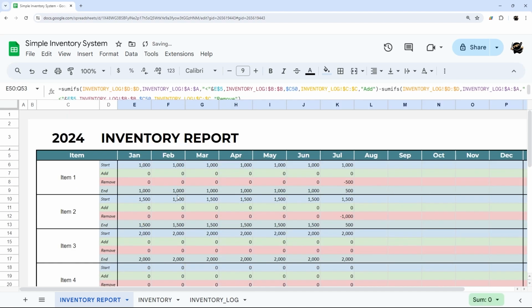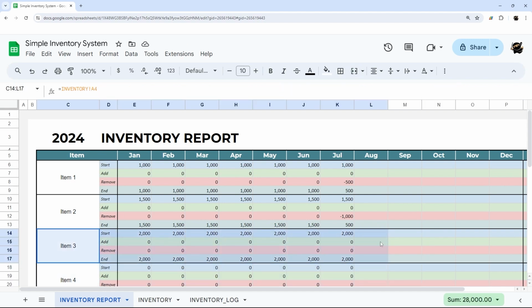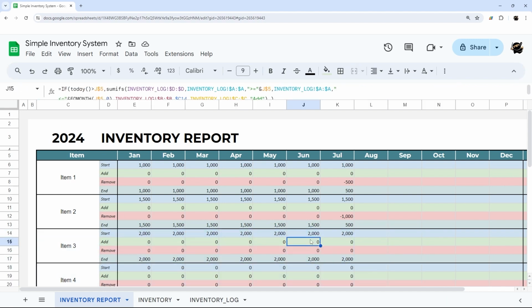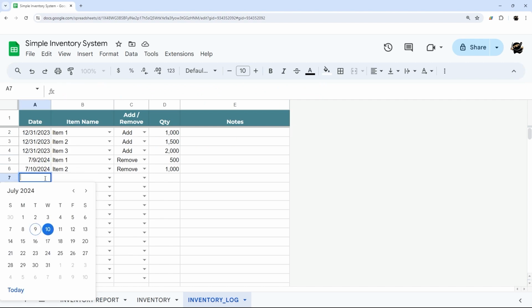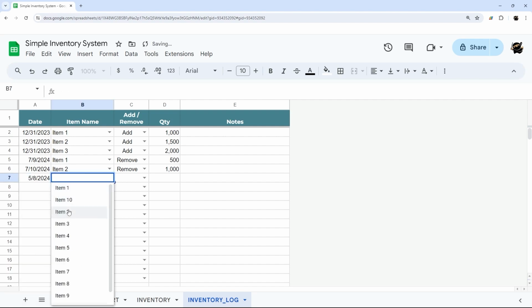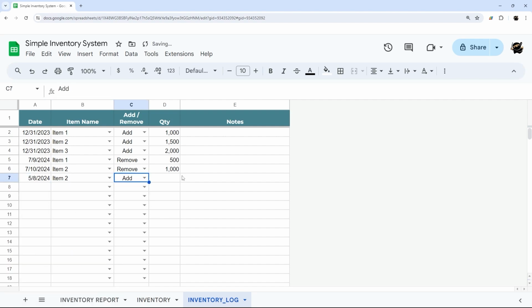And there we go. So let's make sure this is working correctly. So let's say we have item 3 here, and let's add or subtract some inventory. Let's say add some in May, subtract some in June. So let's go ahead and do that. So let's go to May and item 2. Let's add some. Let's just do 250.